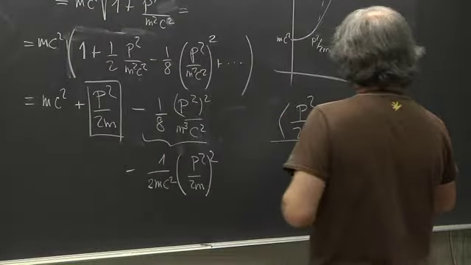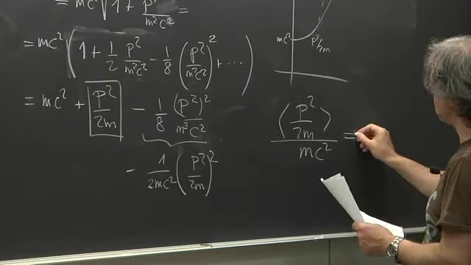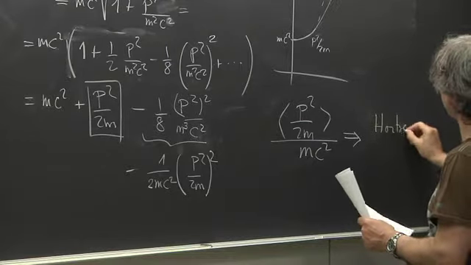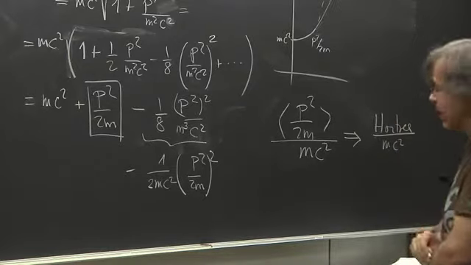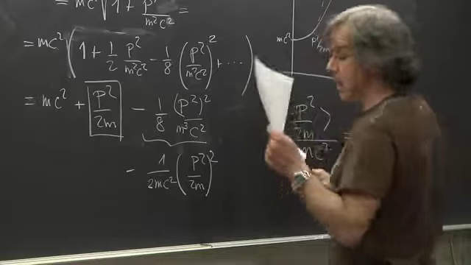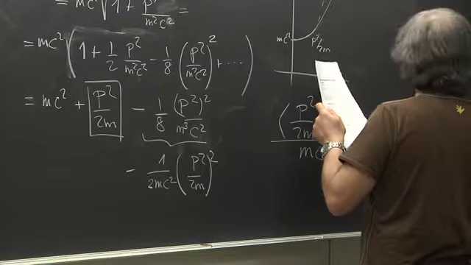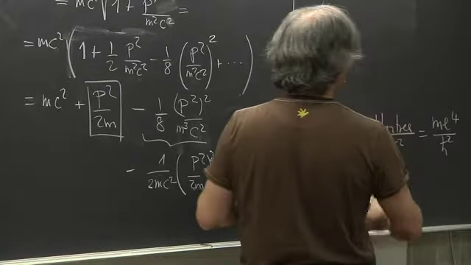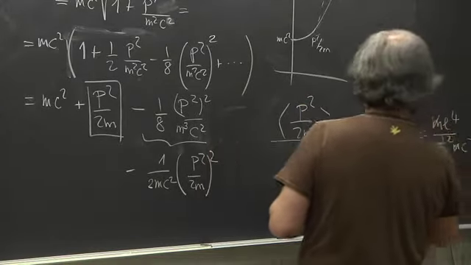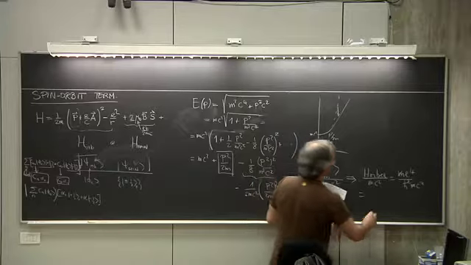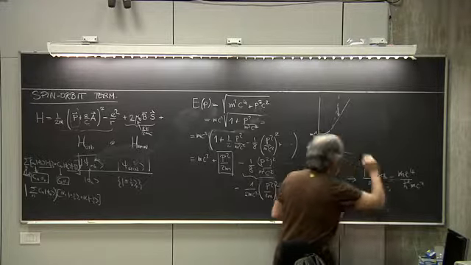Now, let me just write this, in fact, not as a Rydberg, but suppose that this is just a Hartree divided by mc squared, okay? Order of magnitude is the same. Now, a Hartree is equal to m e to the 4th divided by h bar squared. Then I have mc squared in the denominator. The m goes away. This ratio of two energies is therefore equal to e squared over h bar c, squared.